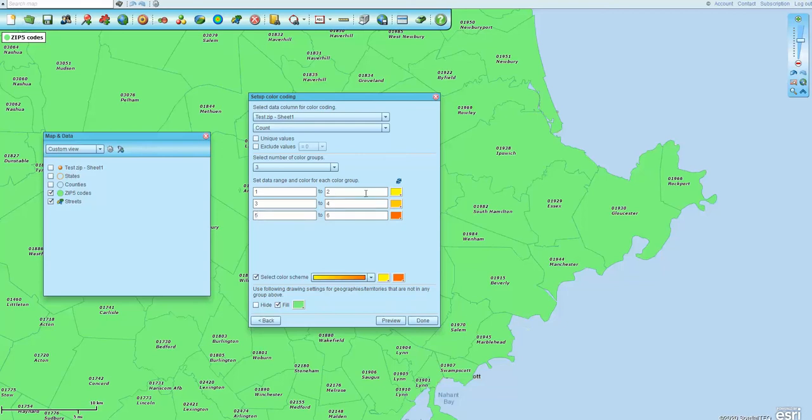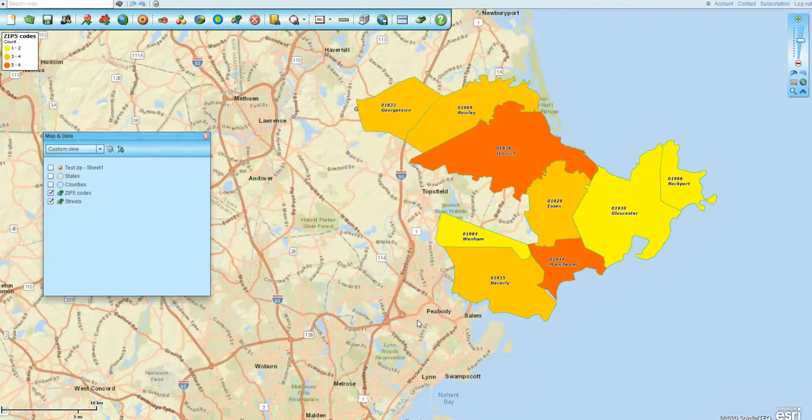So it's pretty simple. And I can color code it in a bunch of different gradations or use various colors, or I can actually put my mouse into the box and choose whatever color I want. I'm just going to go with this, and then if there's no data in any background zips, I'm going to leave those hidden. You can choose to color them if you want to. So let's just click done.